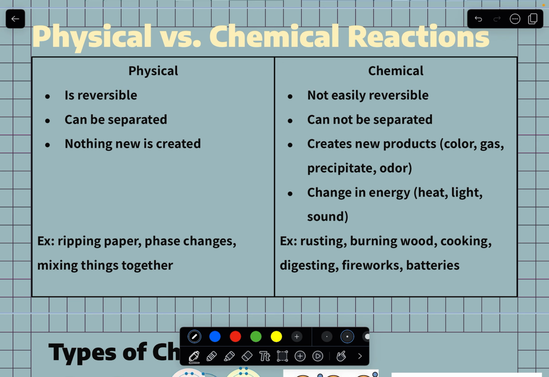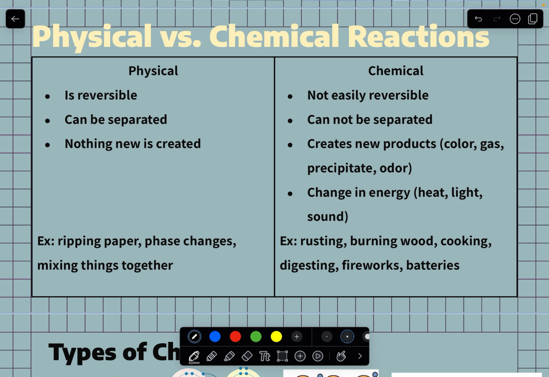Phase changes can be tricky because it looks like you're making something new, but if you go from ice to liquid water, you still have water. You still have H2O. It's just the molecules are arranged differently. That makes it look different, right? But phase changes, so melting, freezing, condensing, evaporating, those are all physical changes because what you have stays the same. The water goes from ice to liquid water to steam or water vapor. But wherever it's at in that process is still water, still H2O.